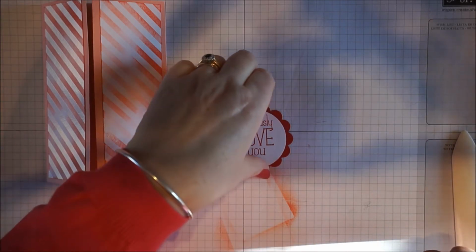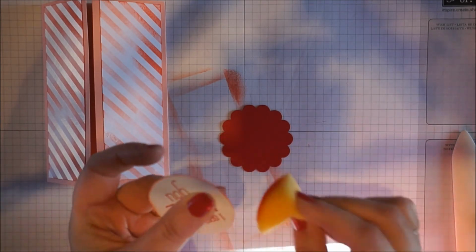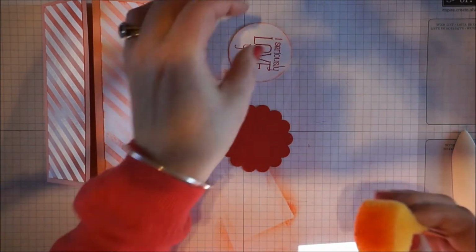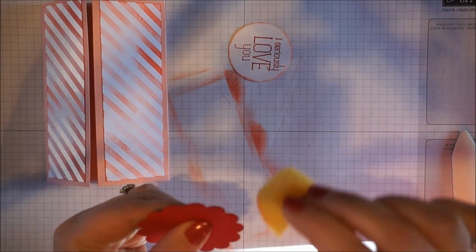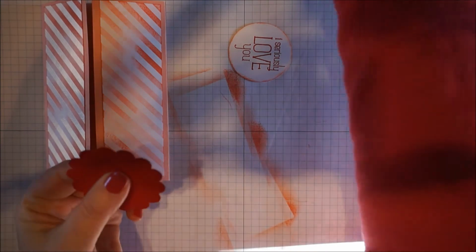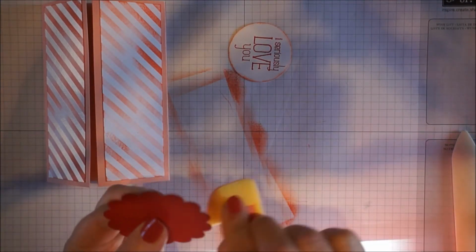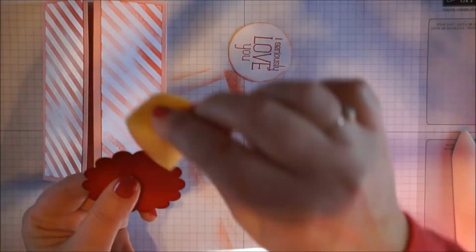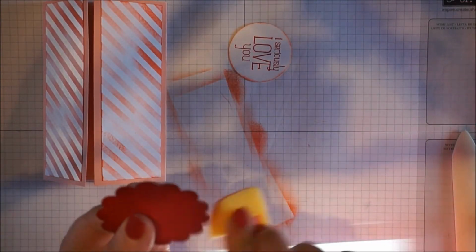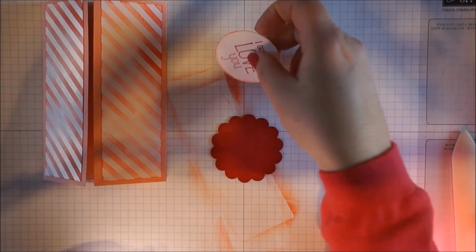So I'm going to sponge the edges of the Whisper White with the Calypso Coral, and I'm going to do the same on the red. It's not going to show up too much, but it just creates a bit of a subtle effect which just finishes it off nicely. But if you don't want to do this, then you really don't have to, or you can colour it with the Real Red if you prefer.